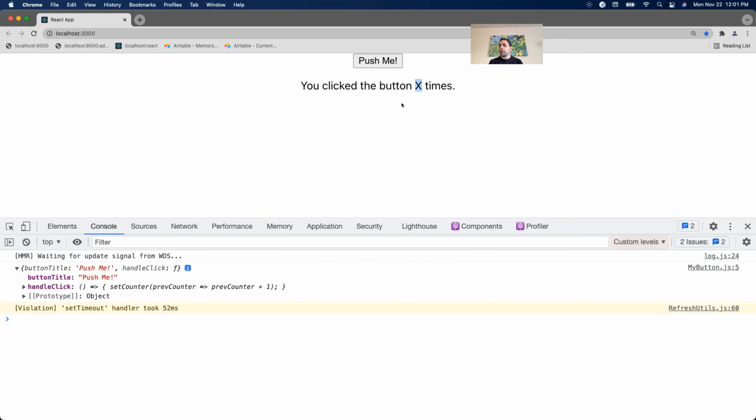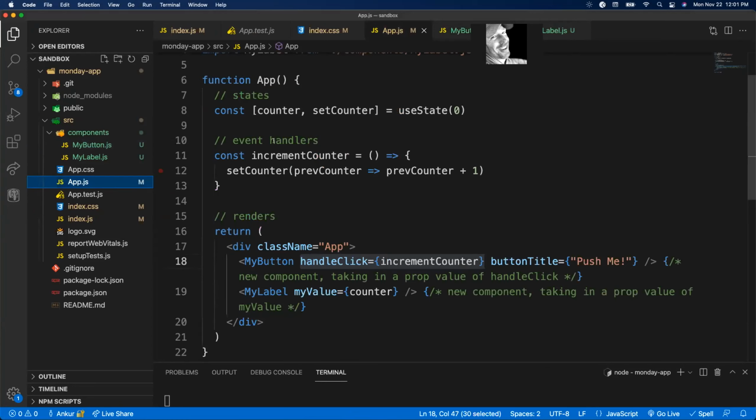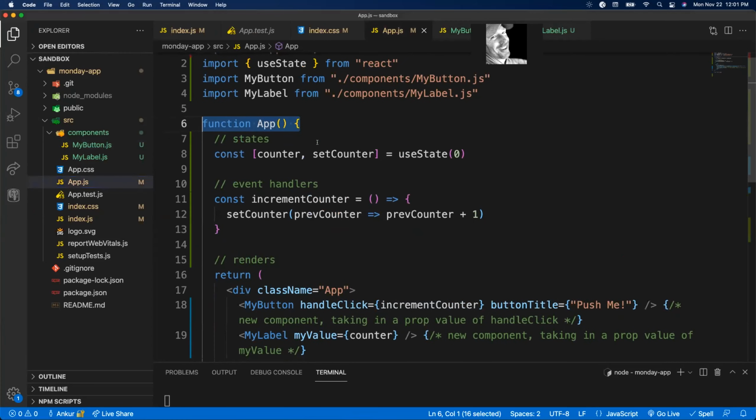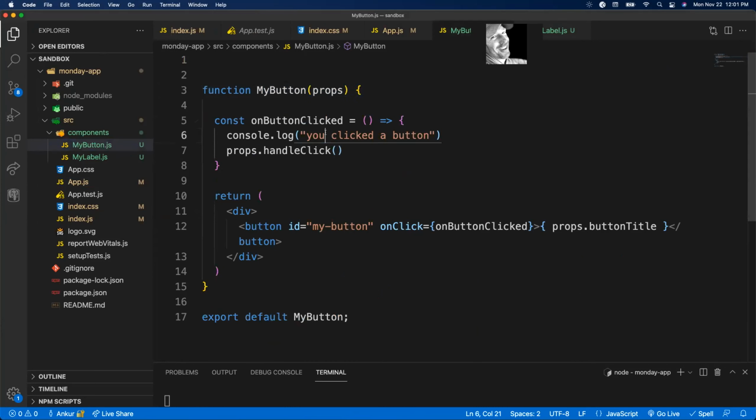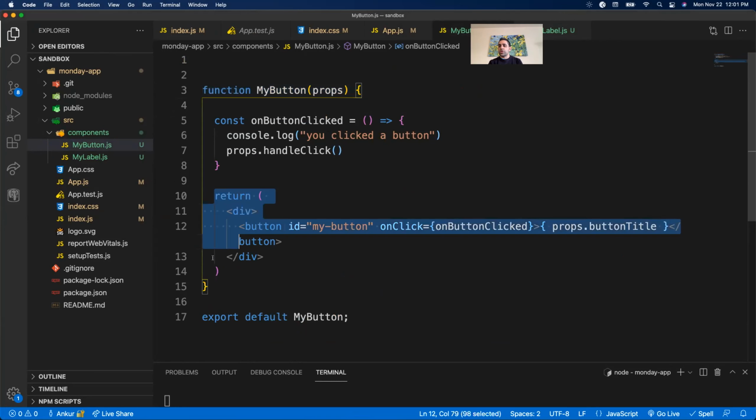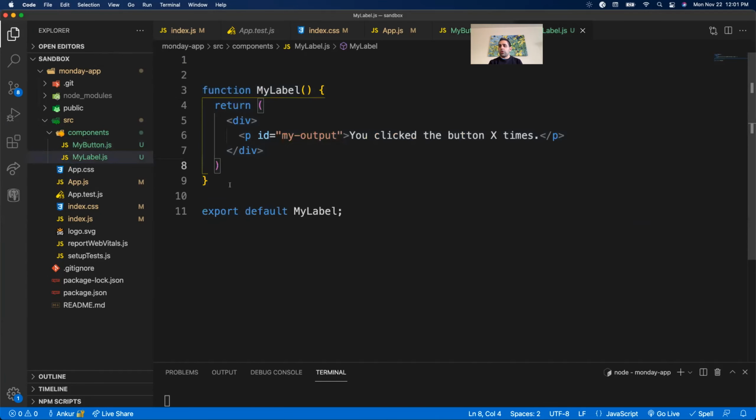We have you click this button X times. Yeah, there's a question out there. I'm sorry, I'm trying to get some of the naming down. Our function in app.js that is named app, that is a component. Is that correct? Yes, this is a component. And my button.js and my label.js are also components. Is that correct? Yes, this function here is a functional component. Basically, what makes a functional component is you create a function and return JSX. That's the simplified version of it. So yeah, these are all functional components, my label and my button.